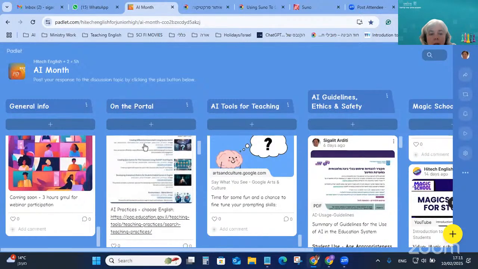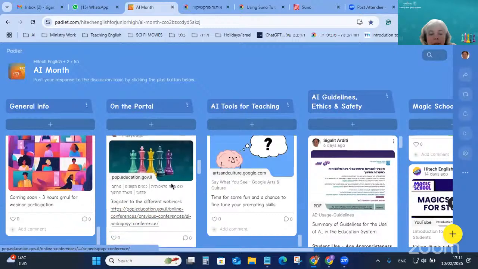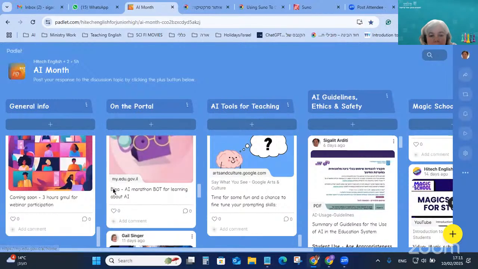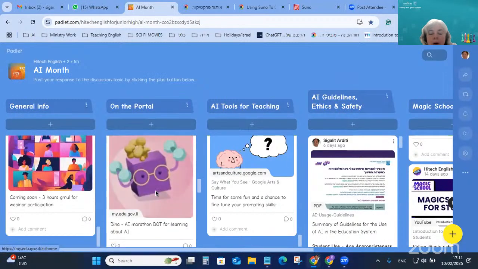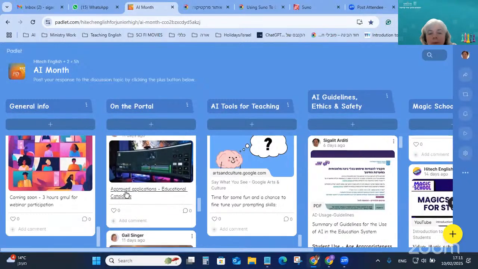On the portal, the first link are the AI practices. Underneath, you can see a link to all of them. I wanted to show the AI marathon bot, if you want to learn about how to prompt and to learn about AI. And you have here approved applications, what tools are allowed.